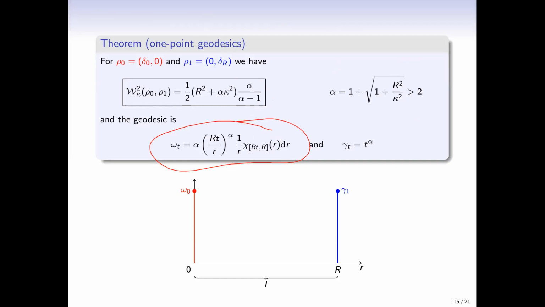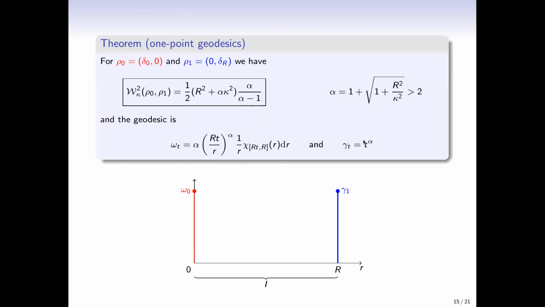Omega t is what? So you see here there's an indicator function that moves in time. So the left-hand point of the indicator is a point that will move from 0 to r linearly in time. And as far as the spatial profile is concerned, for a fixed time t, you have essentially here 1 over r to the power alpha plus 1. So some negative power of r.